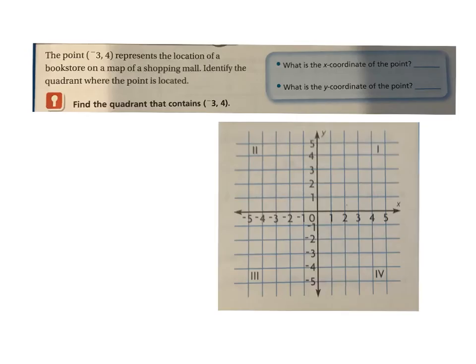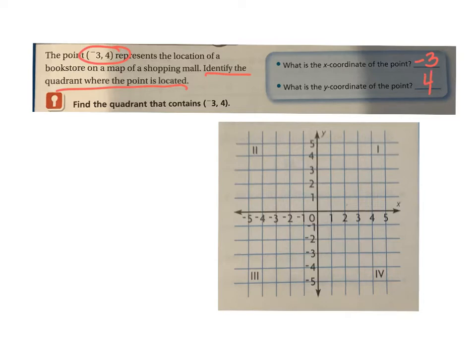There you go. So our unlock the problem from page 131 is telling us that the ordered pair -3, 4, remember that's on the x number line, turn, and then go that on the y number line, represents the location of a bookstore on a map of a shopping mall. Identify the quadrant where the point is located. Let's underline our question and circle our given information. They even help us: what is the x coordinate, what is the y coordinate. They help us break this down because they know our brains are still adjusting to this. I go this much on the x, -3 on the x, then I turn, and I go this many, 4 on the y.